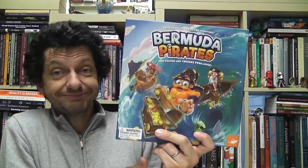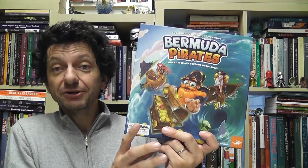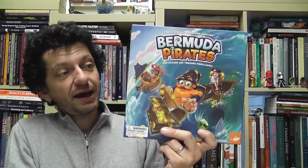For kids it's fun — my kids loved it and asked me to play several times already. They want to keep it in the main house, not in the studio with the main game collection. Bermuda Pirates has the distinction of being on the most accessible shelf for my kids. It's simple and fun. If you just look at the game mechanics as an adult it may feel silly, but when you play with kids it works, and that ultimately is all that matters.